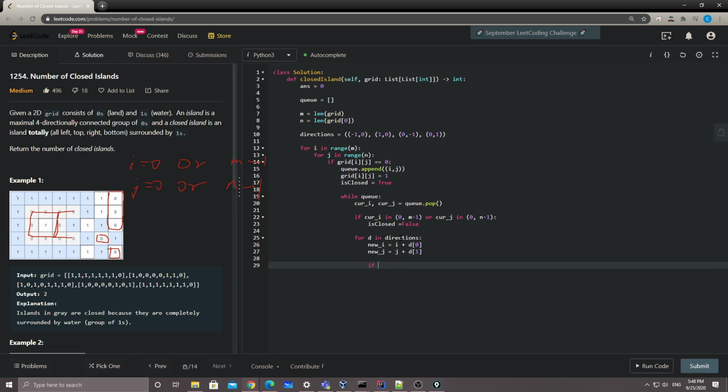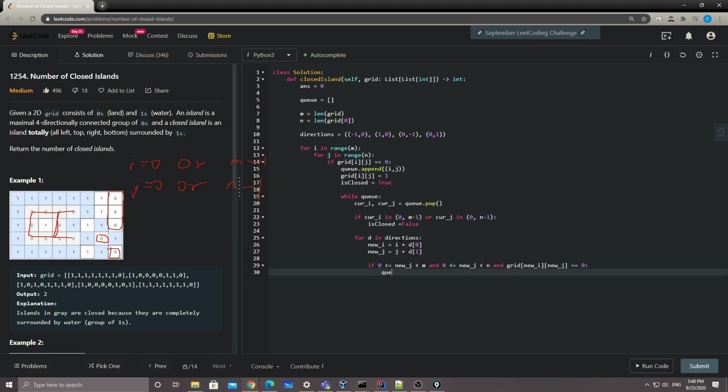Then we check the boundaries here: new I against M, and the same thing for new J against N. And of course, we also need to check if the new I and new J is a land. Don't forget this part.